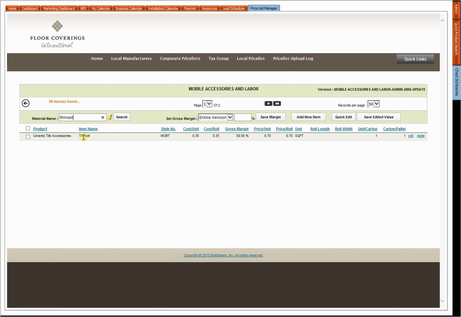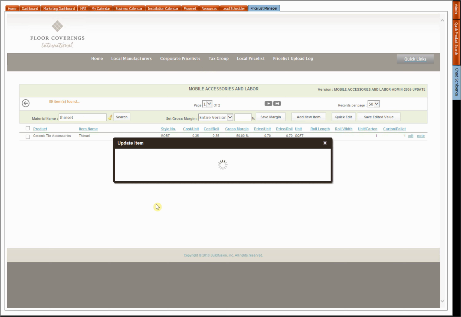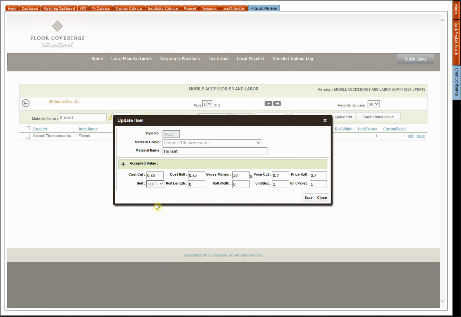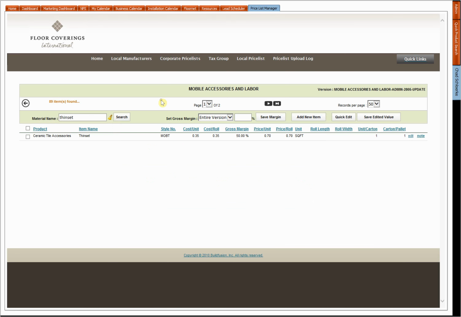There it is. So I can go ahead and edit my cost of thinset to be 0, 0 at a 50% margin. So now it's still going to add the line item that says thinset to your proposal, but it's going to add it at 0 cost. So now your proposals will be more accurate. You didn't bill the customer for thinset that you're not actually having to pay the installer. So again, I just changed this to 0, and this to 0, you can keep your 50% margin. In this case, I'm not going to change my price list.